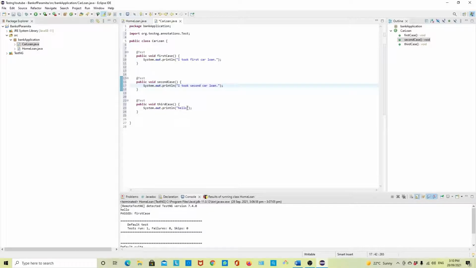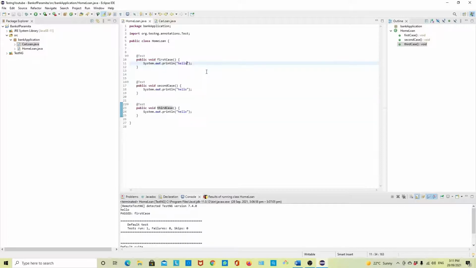Then, I took third car loan. Okay, save it.